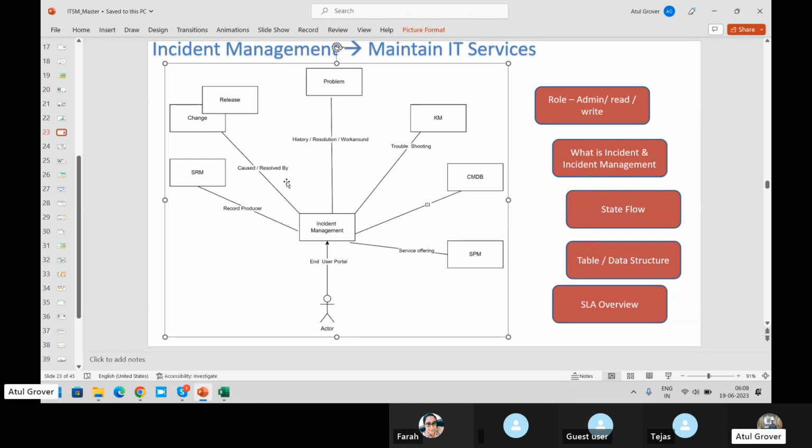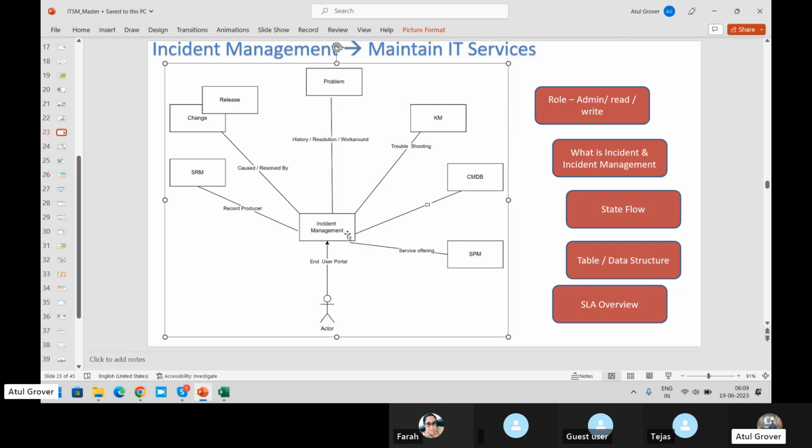Let's say you're making a tea. And suddenly, unintentionally, it fell down on the floor and the floor got wet and it's impacted. It's a matte floor and it got impacted. So it's caused by that change. And to fix that, you may again raise a change or you go for the release. You will call the person, he will come for the cleaning and all the things will be there.